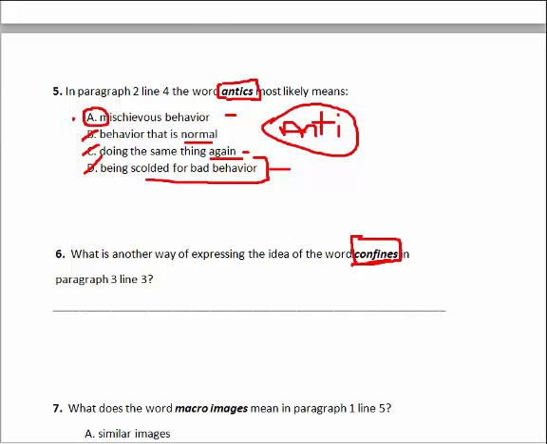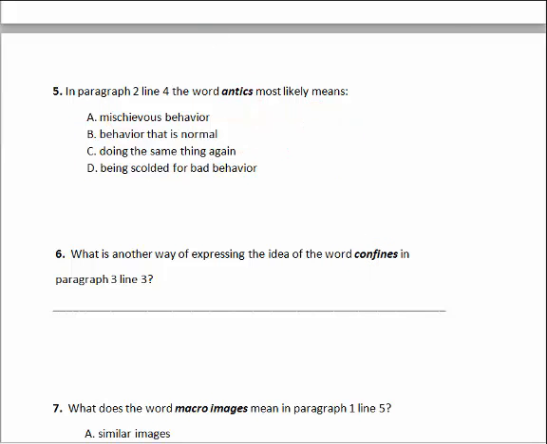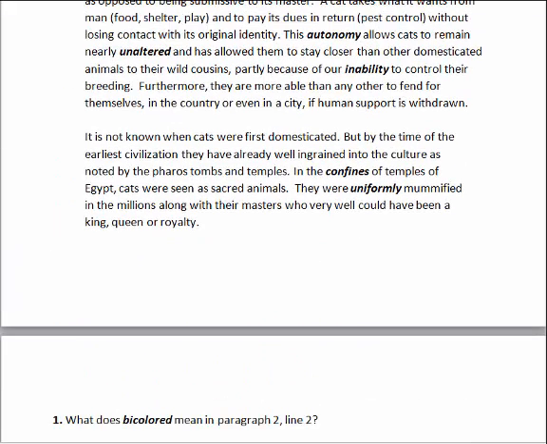So let's go ahead and use the Scooby-Doo and the good stinky rule and take a look at this and see if we can get a better feel for this. Here it is. It says confines right here. Let's go ahead and pull that red pen out. So we're going to read the sentence before and after. All right. It says, first of all, in this sentence, the confines of the temple in Egypt. So we have a temple in Egypt, and then here it says these cultures and the Pharaoh's tomb. So Pharaoh's tomb, temple. And we are going to have mummies.